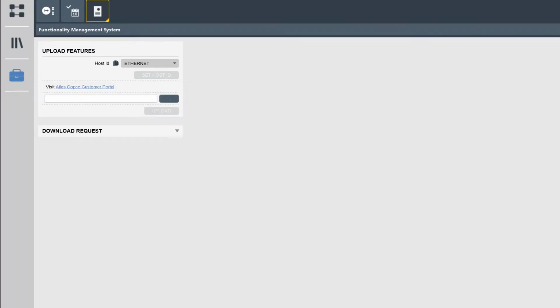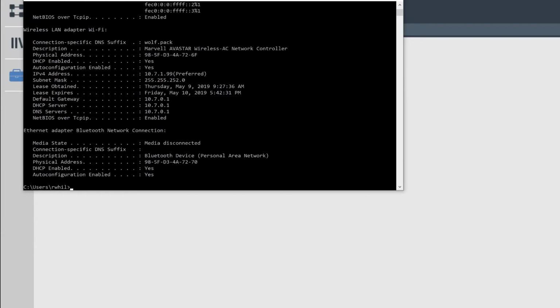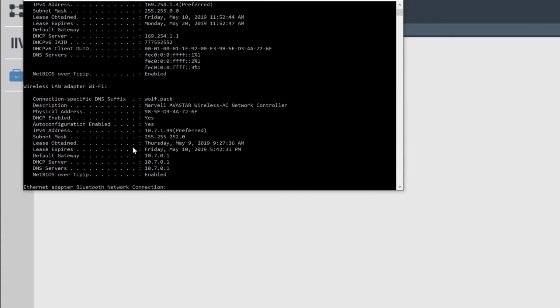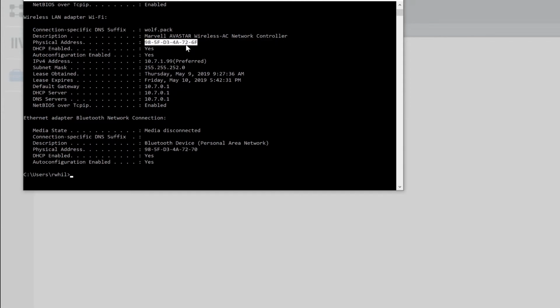So I'm going to open up a command prompt. I'm registering this on a Surface Pro that has a couple of removable MAC addresses. It's got a removable Ethernet port on this device, so I want to make sure the one I choose is going to be here all the time. You can see I've got quite a few devices on this machine, but the one I want to use is my wireless network controller, because I know that's always on the Surface Pro. So I will use this MAC address here. It ends in 72-6F. When we put this into the license portal, we'll take out the dashes.